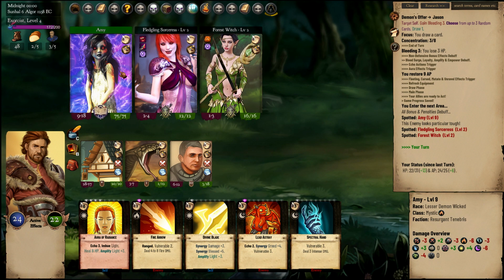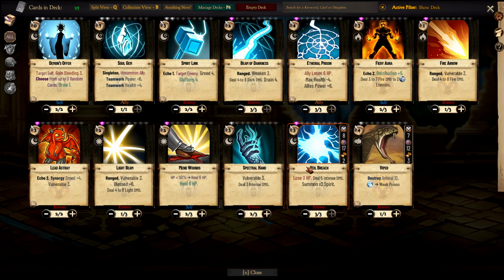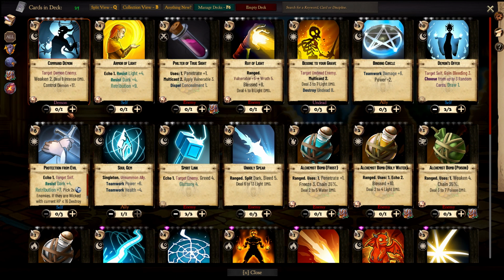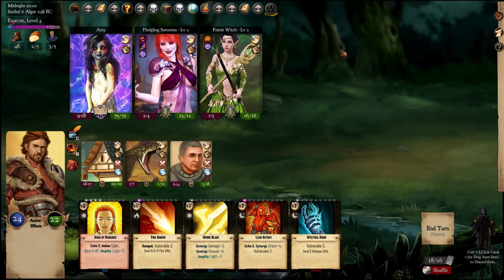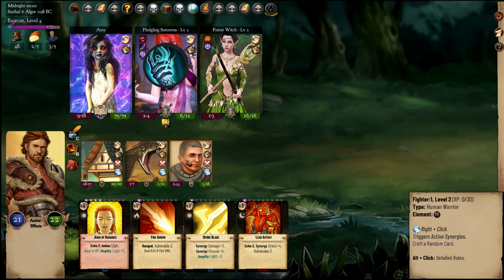Okay, so we have Ami, which is a demon. Amazing. So I will add this command demon card, just in case we draw it and get to control Ami. It will be pretty fun.